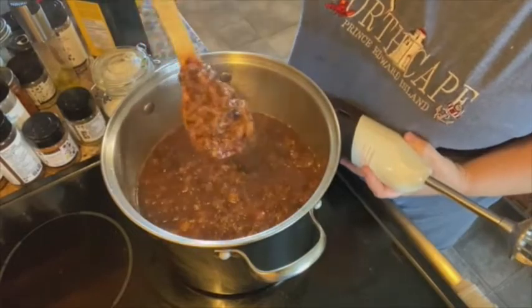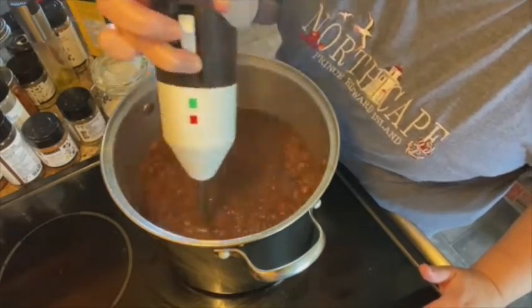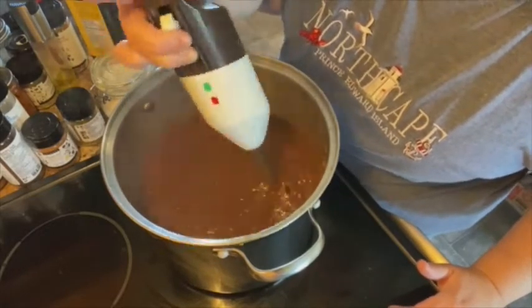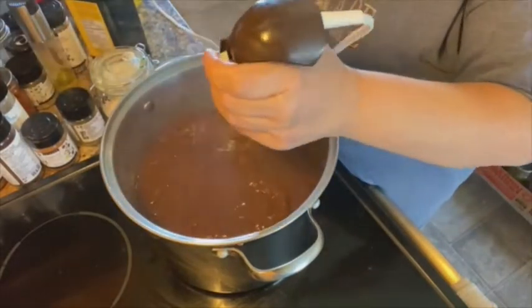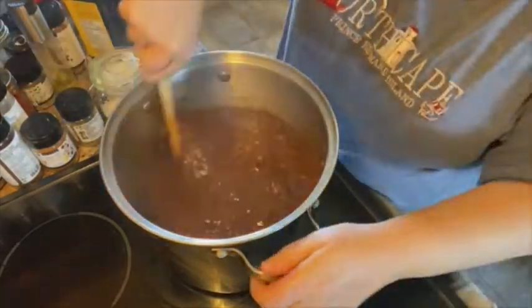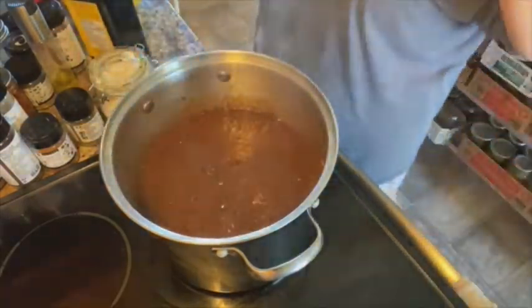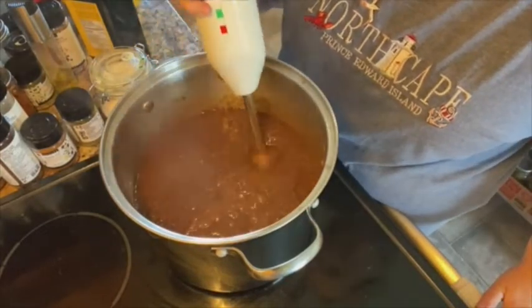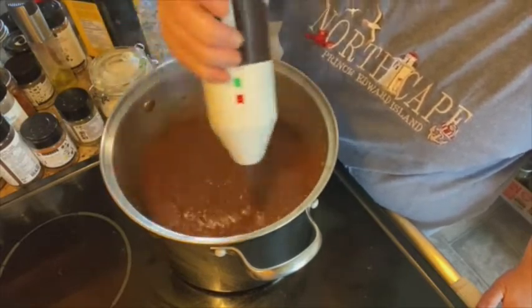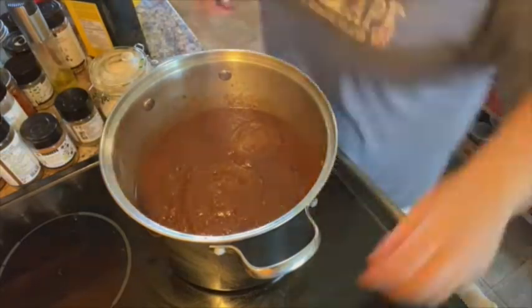The recipe does not say to blend it, but since I didn't cut the rhubarb as small as they say in the Bernardin book, I decided to take the hand blender to it, and it worked out well. The barbecue sauce almost has a chutney-type flavor, but it still has some of those notes of barbecue sauce. I'm going to bet this stuff would be fabulous with that tangy flavor if I had tossed a few chili peppers in there. I'm seriously thinking next time we make this, I might spice it up a little bit - just a few chilies. I have lots of chilies from the garden from last year, and I think it would taste pretty good. I can't wait to put this on chicken or into a meatloaf. It tasted phenomenal.